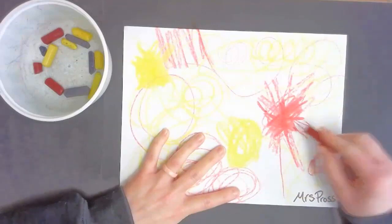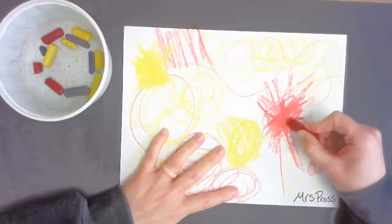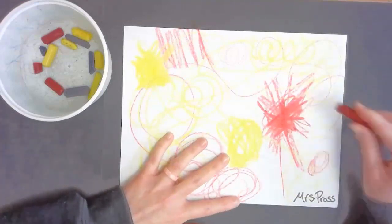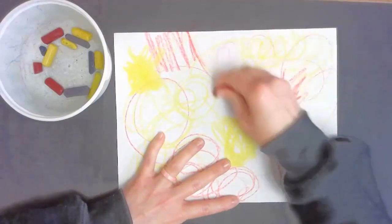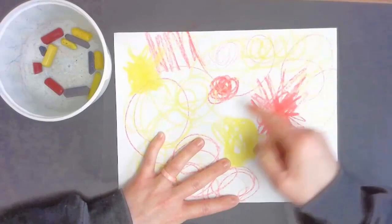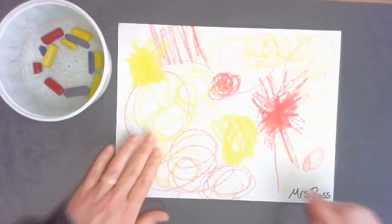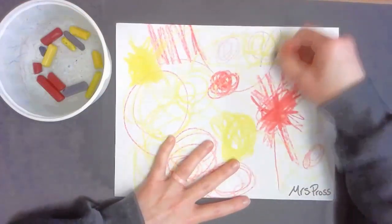So I'm noticing that if I press really hard with my crayon and I make straight lines, it looks kind of mad or angry. When I pressed hard but I made curvy lines, it didn't look quite so angry. Looked maybe worried? I don't know. What feeling would you give that scribble? Pay attention when you're making your scribbles to how those scribbles make you feel.